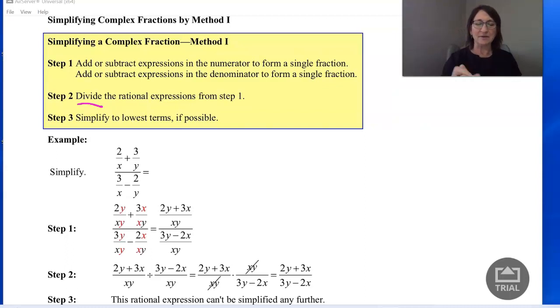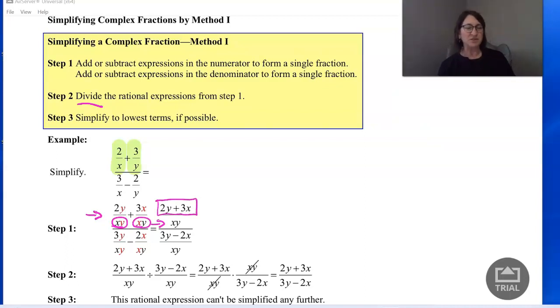Okay. So let's start with this first example here. That is a complex fraction, and we want to simplify it. Let's just focus first on the numerator. For our numerator, I have two fractions that have different denominators, x and y. So all we're doing in step 1 is creating the same denominator. I'm going to multiply that first fraction by y's and the second fraction by x's. Then I have the same common denominator that I bring over, xy, and then my numerator, where I just add those terms, 2y plus 3x. I can't simplify them any more than that because they are not like terms.